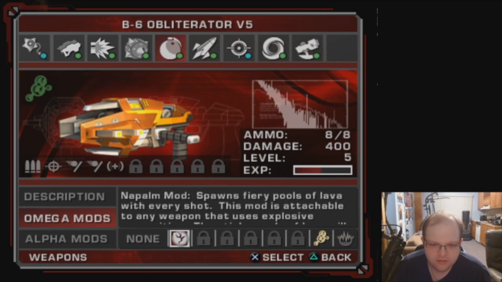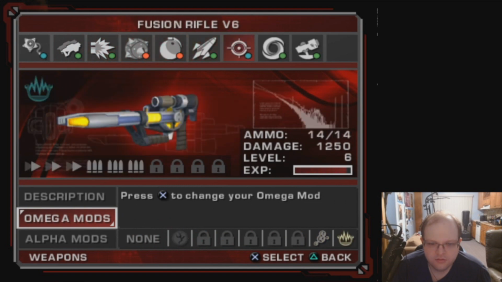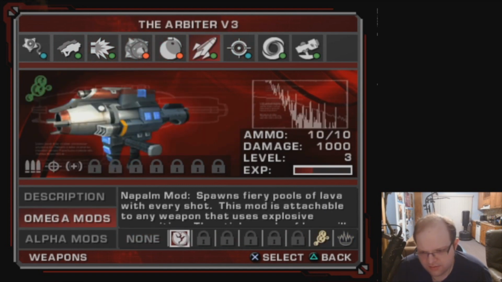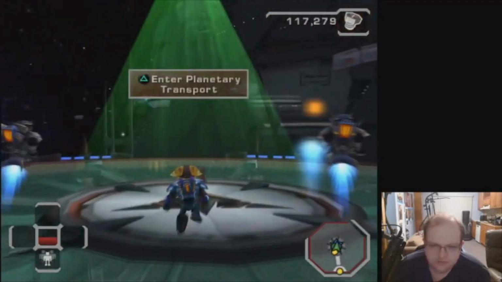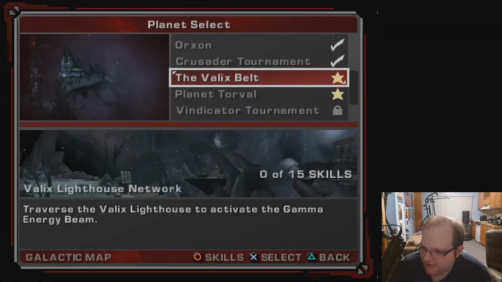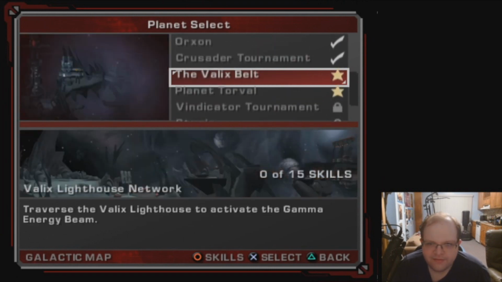Hunter mine some napalm. Give the Arbiter napalm mod. I think acid is probably better for the Arbiter. We'll get some more mods as the money comes in, and if we don't have weapons to buy. You have now unlocked the Valix Belt campaign. Let's do the Valix Belt campaign then, Clank.